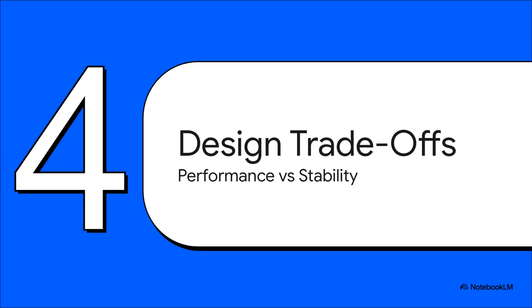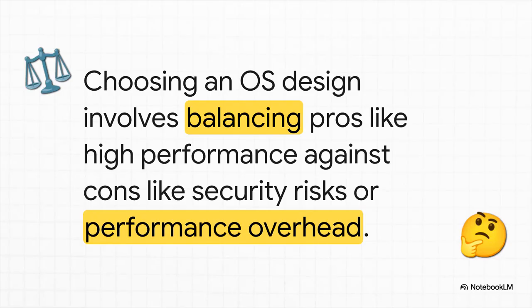So, seeing these different kernel designs brings us to the single most important concept in operating systems, period. There is no one perfect way to build one. It all comes down to a fundamental, eternal balancing act. Every single choice an operating system designer makes is a trade-off. Do you want raw, blistering speed, or do you want bulletproof stability? Do you want something that's easy to change and update, or something that's dead simple and fast? The thing is, you just can't have it all.